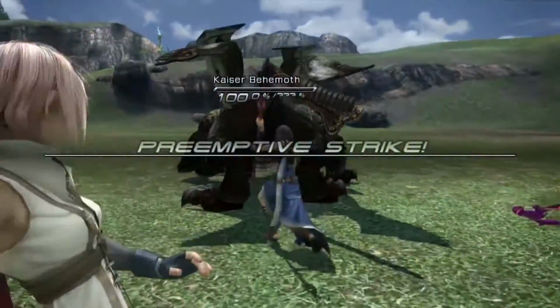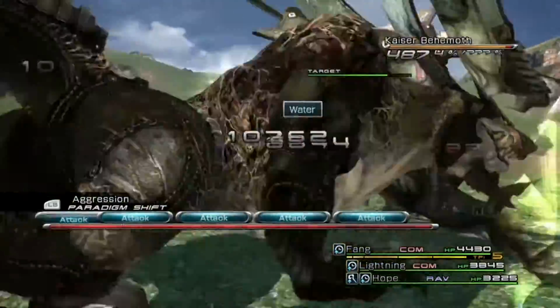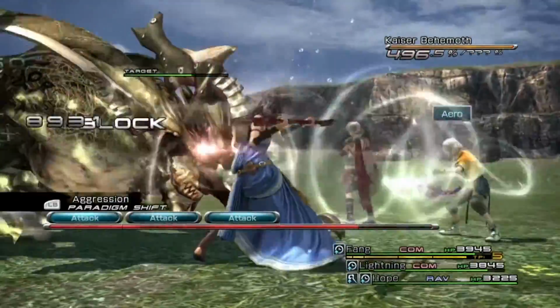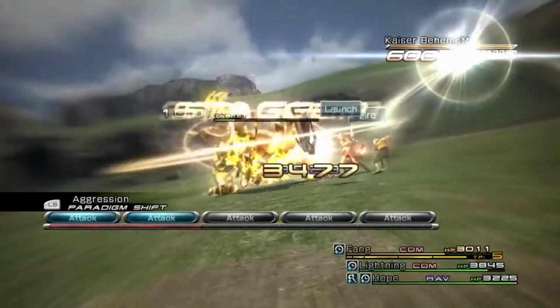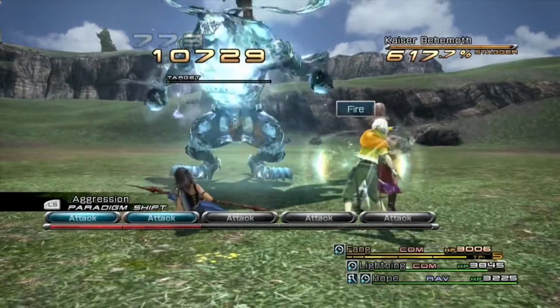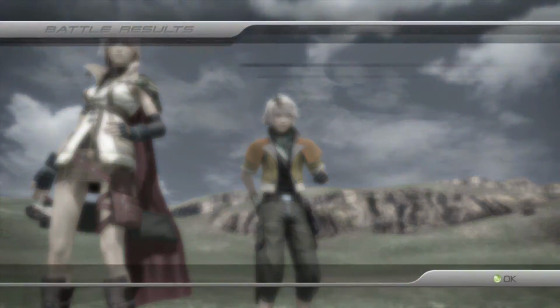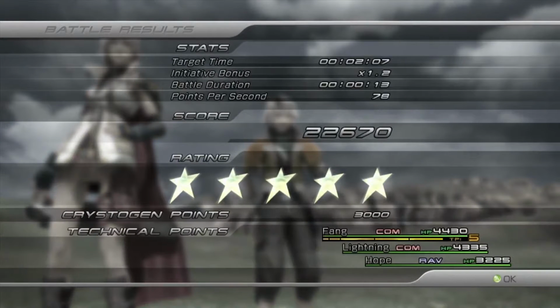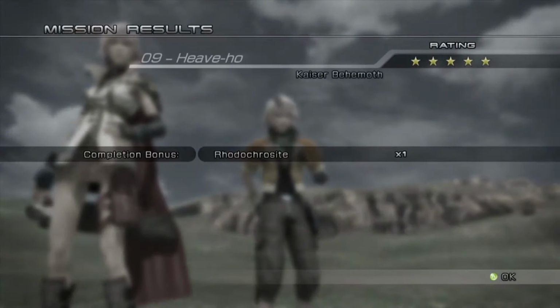Alright, that has to be preemptive, right? There we go. Yeah, this thing's done for then. Stagger, Hope. Come on, man. There we go. Oh, yeah. He didn't even get to heal. Sweet. Damn, Hope, your boomerang's very purple. 5 stars! And we got a hellish talon, too. Well, you know we can't complain about that. And we got a rotocrossite.